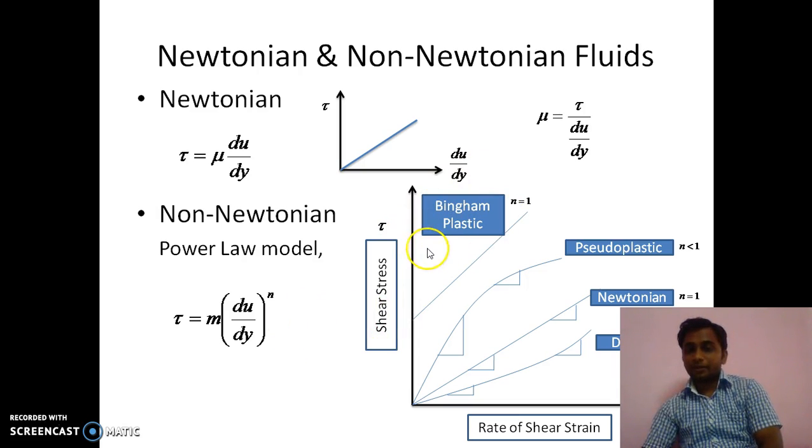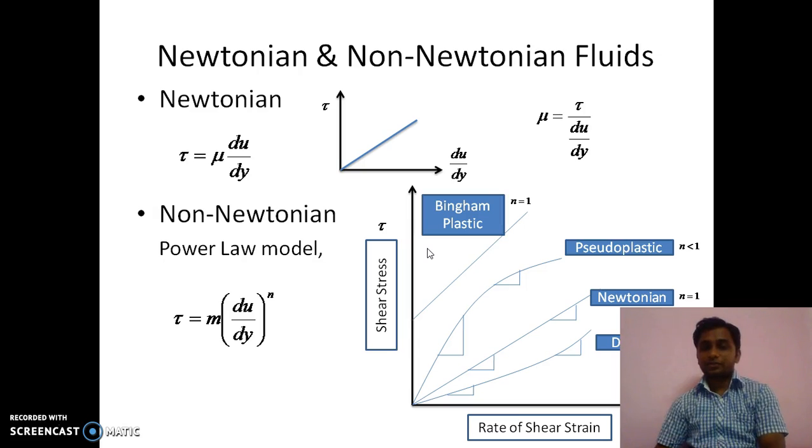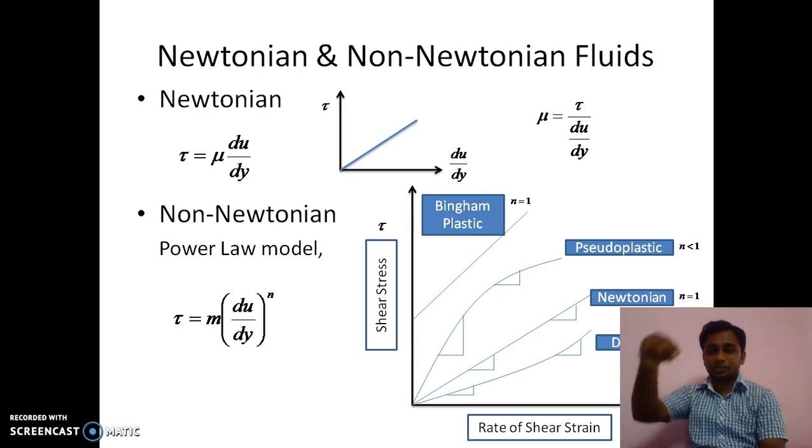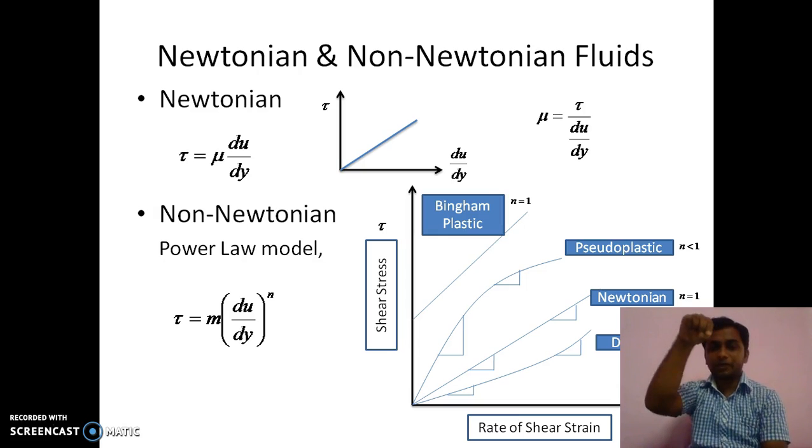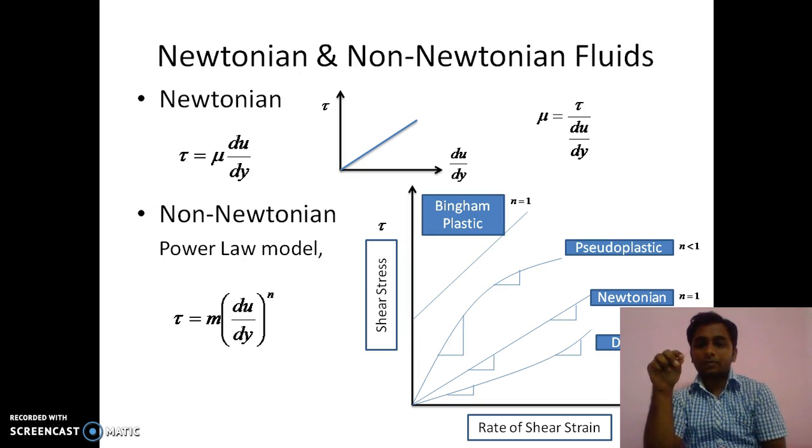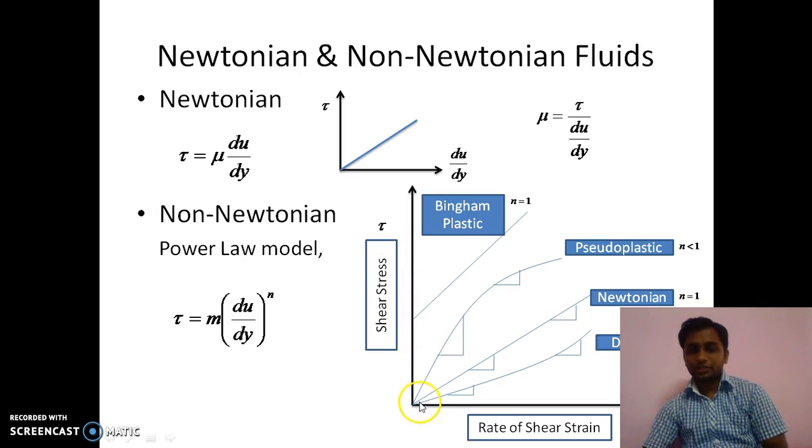Now what is the example of Bingham plastic? If we consider toothpaste, if you just keep the tube in an inverted position, the paste will not come out, but when you press the tube, the paste will come out. You are pressing it, which means you are providing some initial shear stress. So after the application of some shear stress only, the paste moves out, and such types of fluids are known as Bingham plastic fluids. And this fluid does not show the behavior of a fluid, that's why it should not be considered under the domain of fluids.